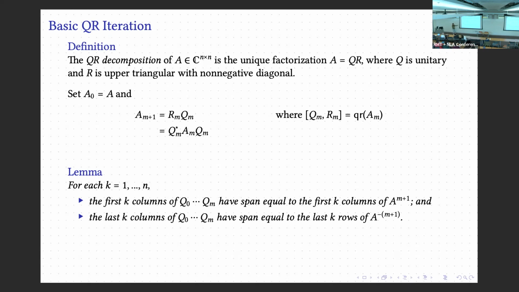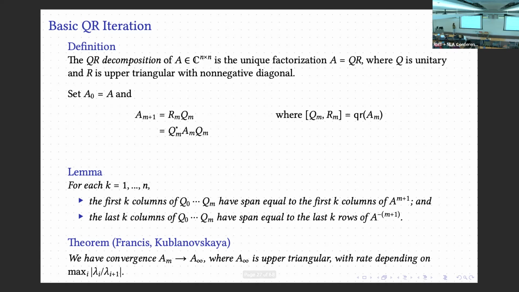So this isn't going to be relevant for the rest of the talk, but just to say that QR iteration actually is doing something interesting, and it's kind of encoding a lot of other things that you already know about, like power and inverse iteration. So using some arguments kind of like this, you can show that if you do this iteration, you end up, at least generically, converging to an upper triangular matrix, actually the Schur factorization, or the Schur form of A, and that the rate depends on the ratios between the moduli of eigenvalues of your matrix. Okay. So this is kind of nice. This does give a way to produce the eigenvalues of an arbitrary matrix.